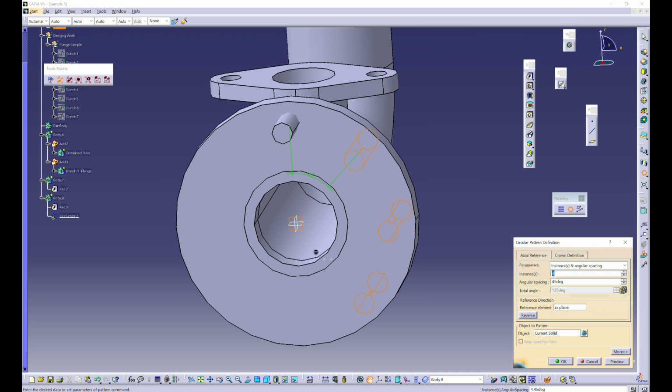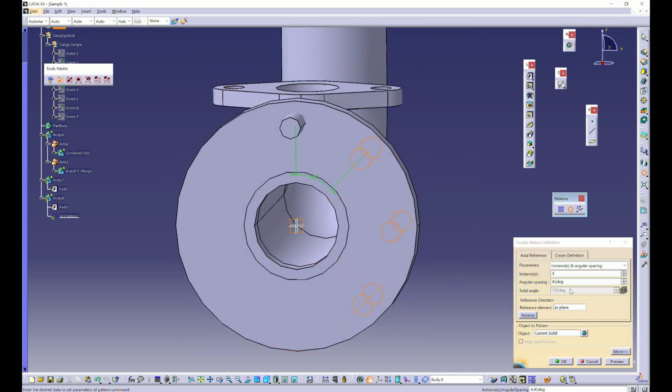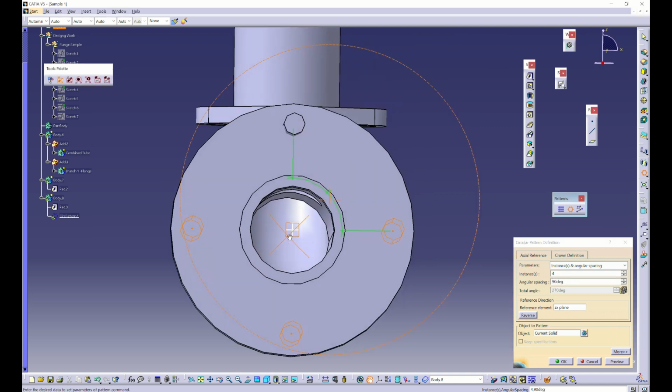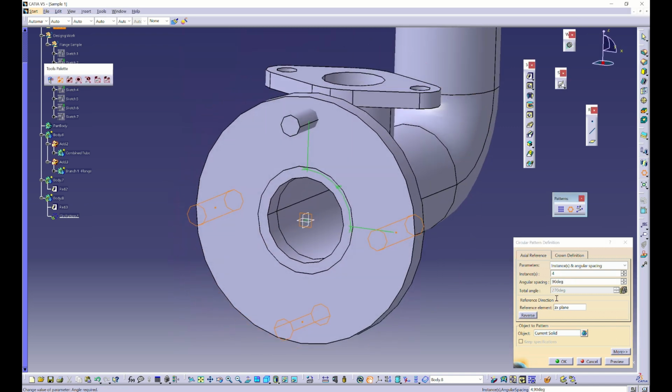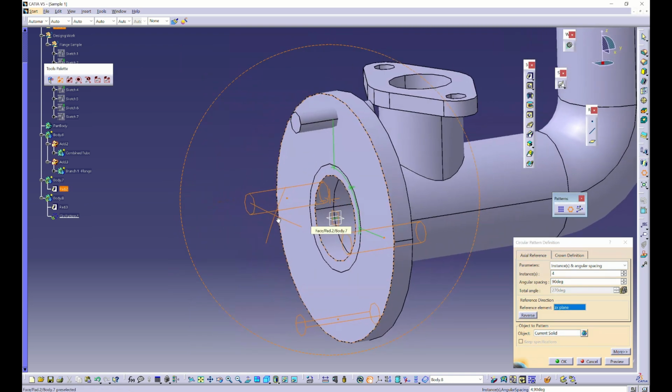And also you have to define the axis. For me, it's not necessary. So I don't know. Instead of 45, I will use 90. Sorry, wrong. So reference directions, there's no need to define for me.